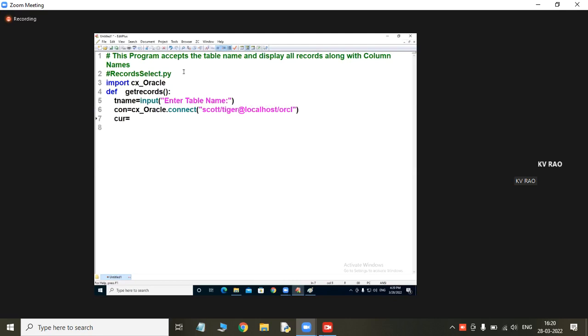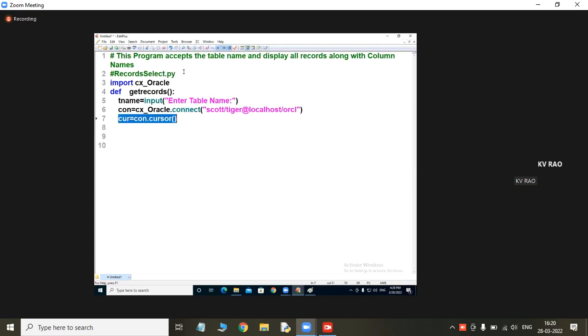Cursor is equal to con.cursor(). The cursor object is created. Next I want to execute the query. How do you execute the query now? cur.execute. Carefully understand, students. Select star from.